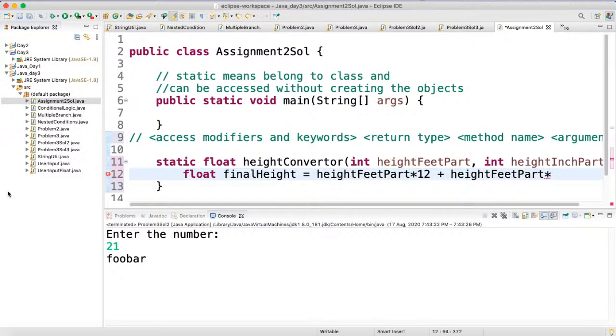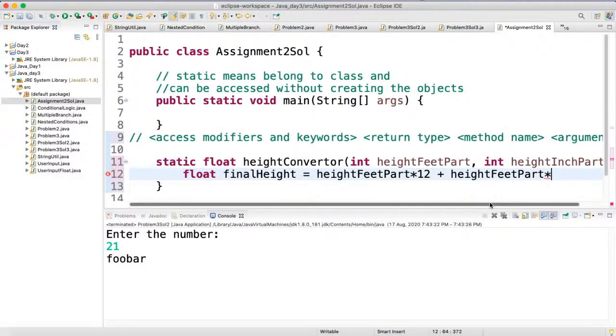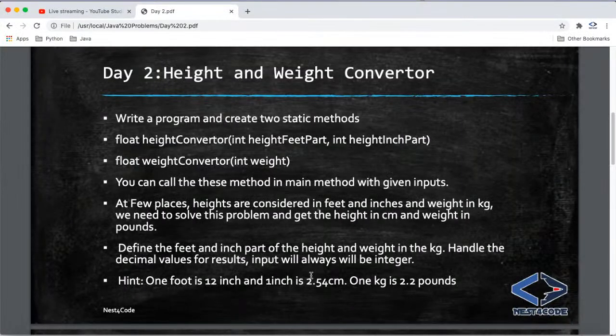So we know, guys, if you just go to the problem statement, 1 inch has 2.54. Right. So, yeah, 1 second. Right. So 1 inch will be 2.54.